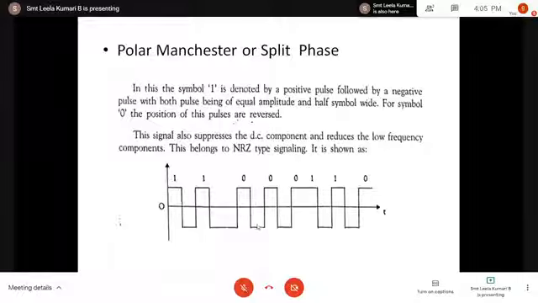The Manchester code is used to suppress the DC component, because it is very important in digital communication systems that the DC component of 0 is treated as distortionless transmission. Therefore, Manchester code is used to suppress the DC component and low frequency components. And here the maximum synchronizing capability is included in this particular technique, polar Manchester code.